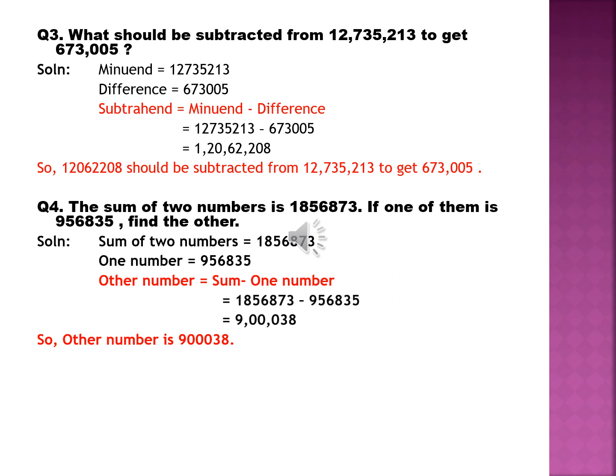So this is how you can practice much more questions of the exercise and come up with your doubts in the Zoom session. So this was all that we have to study in chapter 2. This is one of the easy chapters, addition and subtraction. Hope you understood all the concepts well and practice all the parts from the book exercise. Thank you.